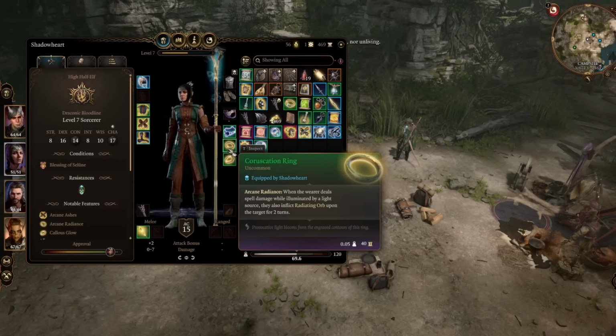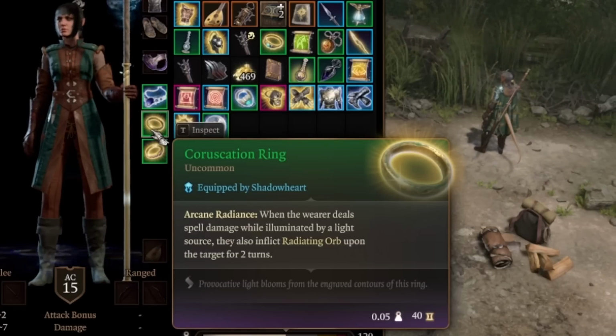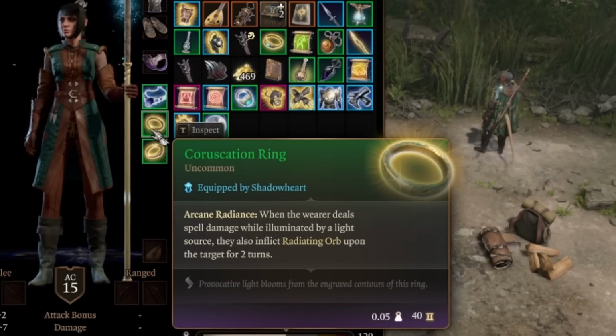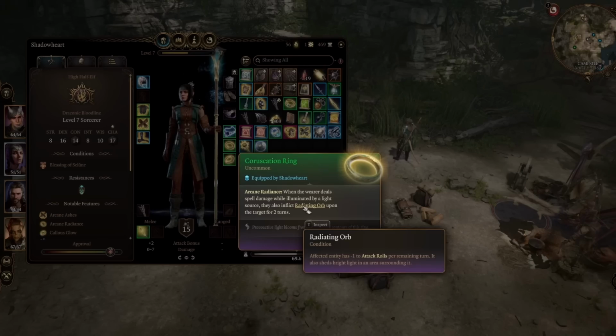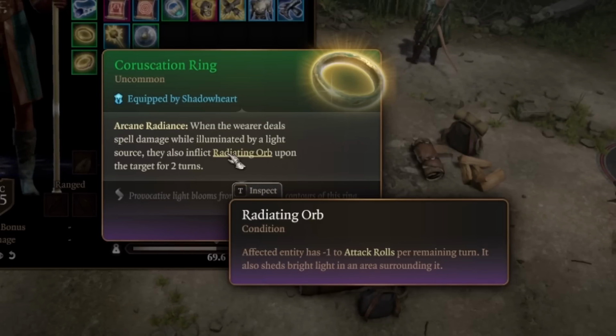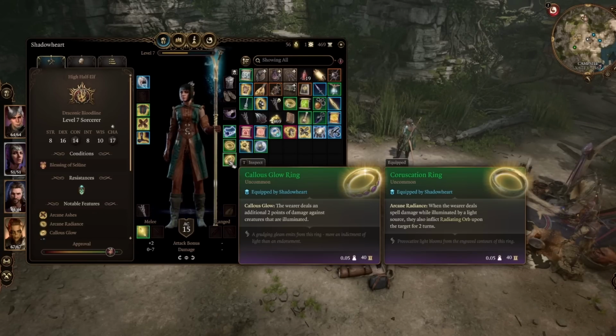That's going to give us the passive Arcane Radiance. When the wearer deals spell damage while illuminated by a light source, they will inflict radiating orb upon the target for 2 turns. Radiating orb is a condition. It affects the enemy that has it. It gives -1 to their attack rolls per turn remaining. It also sheds light in the area. That's gonna go really well in synergy with our Callous Glow Ring.